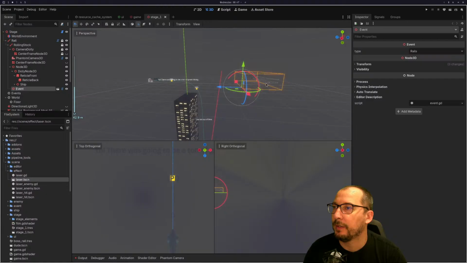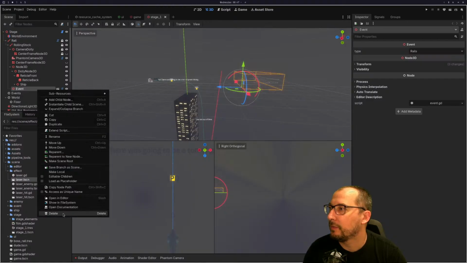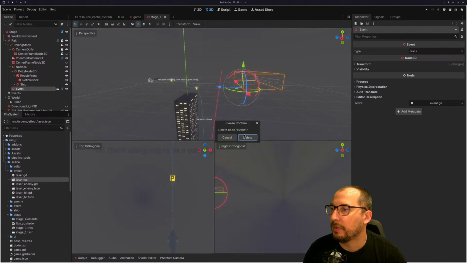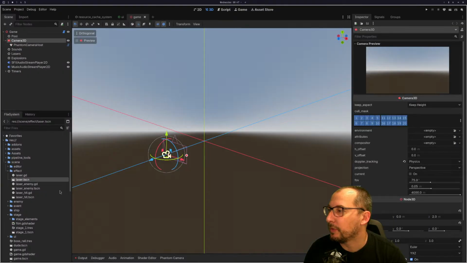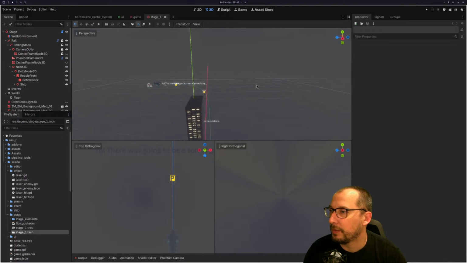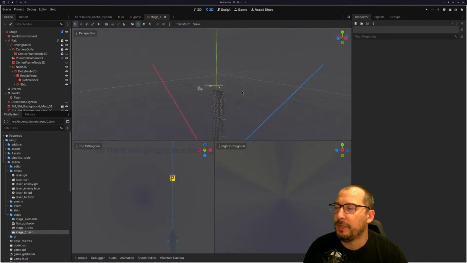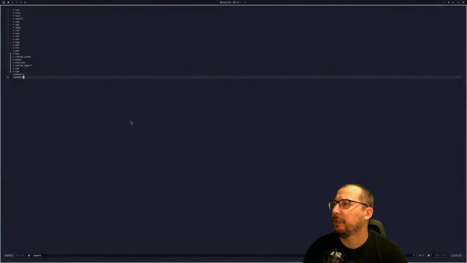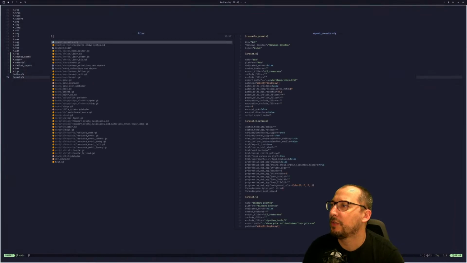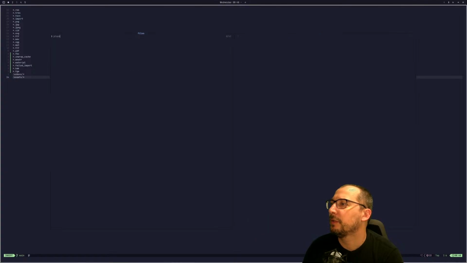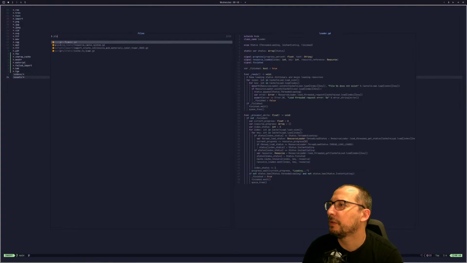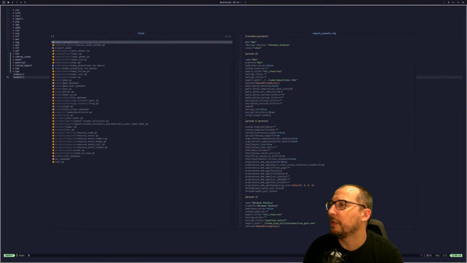Now, why these guys are here, why they keep showing up, I don't know. Let me delete this, save, reopen. Stage one again. Okay, they're gone. Good. Also, we have this bug right at the beginning where our ship gets hit. So we should figure out what's going on there.